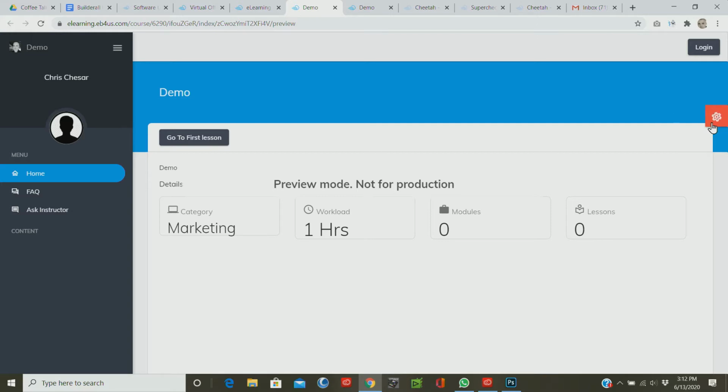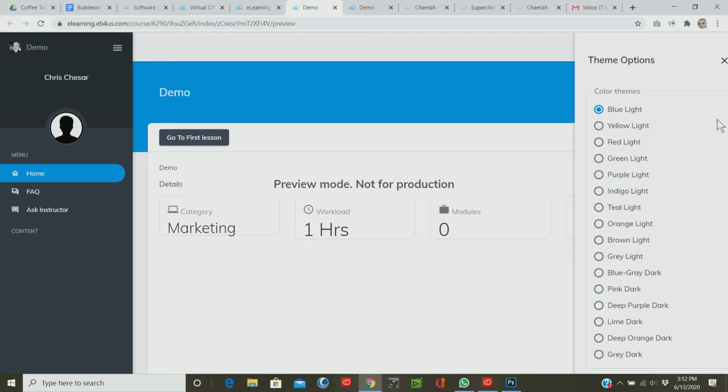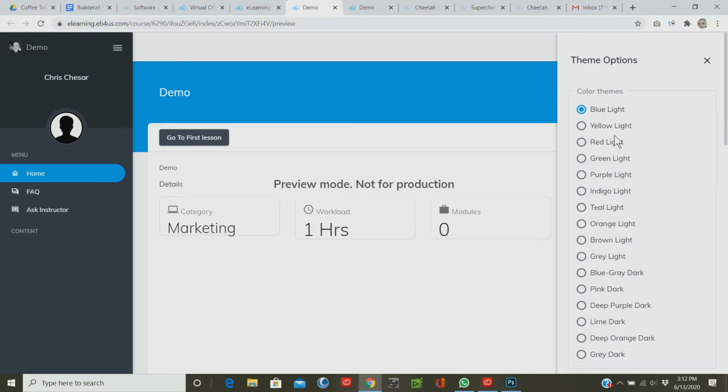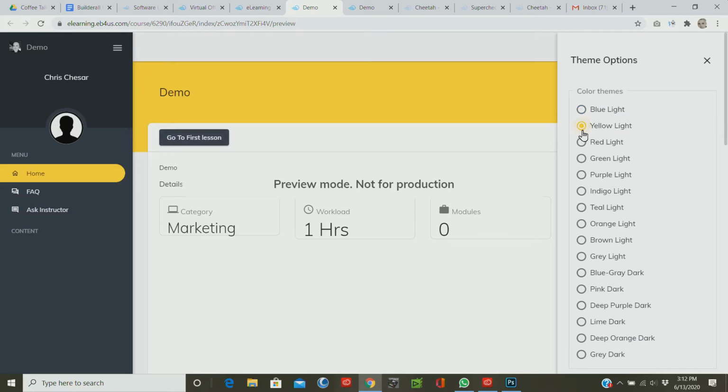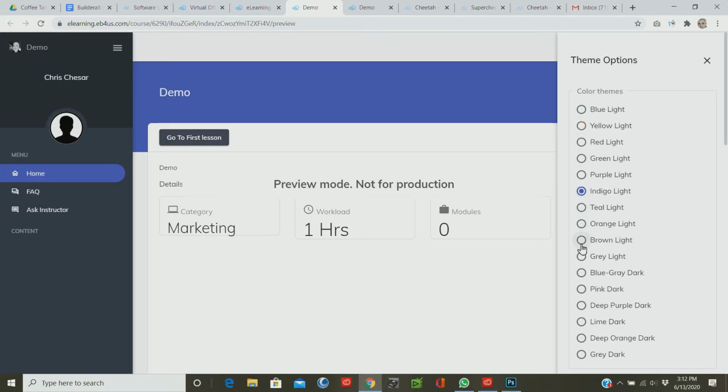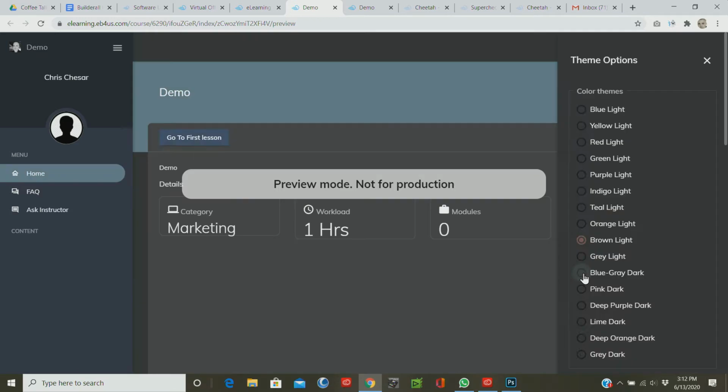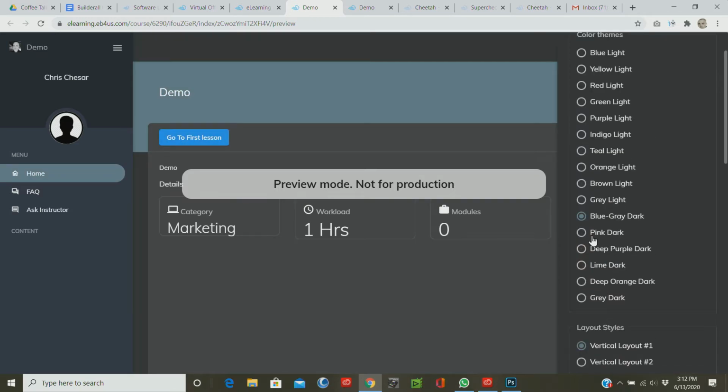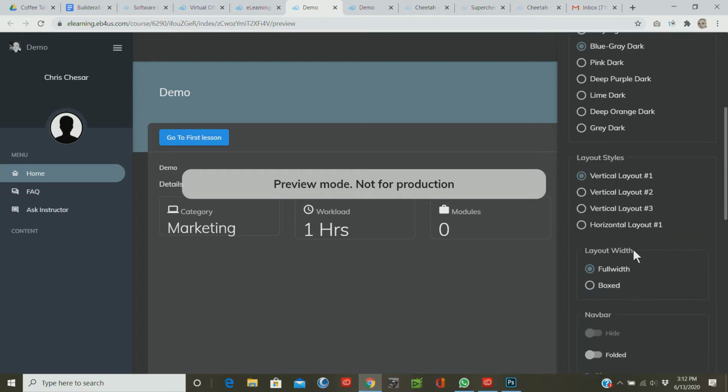Yeah, Chris is already hitting it. You can customize your e-learning course so it's user customizable. What are the colors you want? There are different themes you can pick, like when you first come into the e-learning. If you scroll down, see the layout styles down there, Chris.